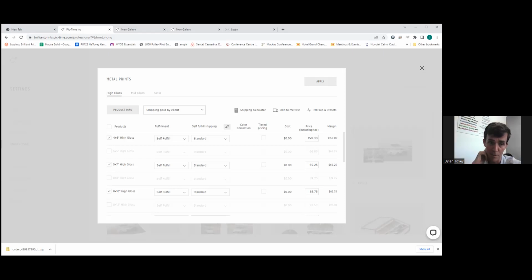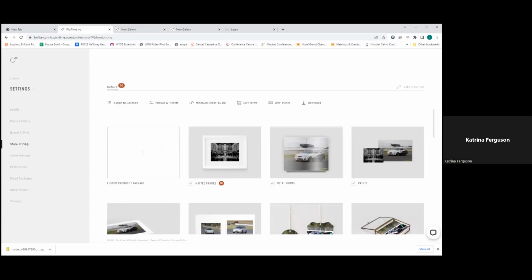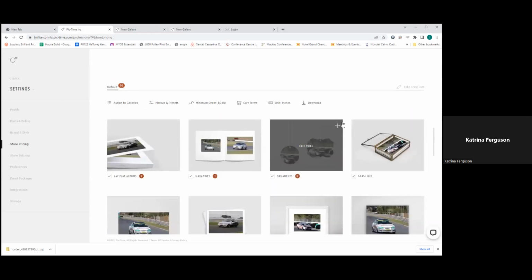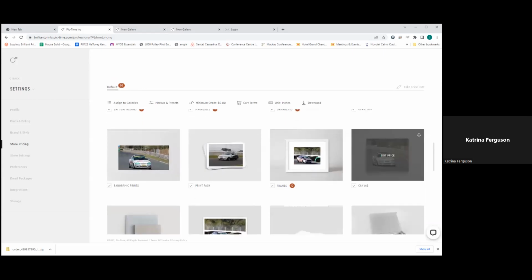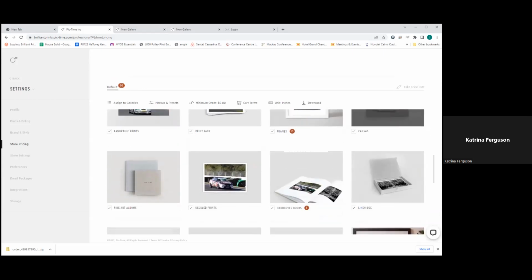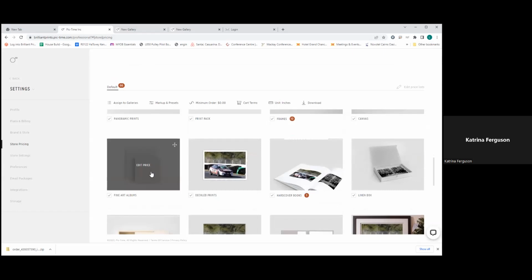So Dennis asked about creating albums. Katrina, did you want to mention a little bit about the album designer within Pic-Time? Yeah, so Pic-Time has its own album builder. You can either design your spreads outside of Pic-Time in something like Fundy or Smart Albums, a specific product proofer and or builder, or it has its own album design functionality.